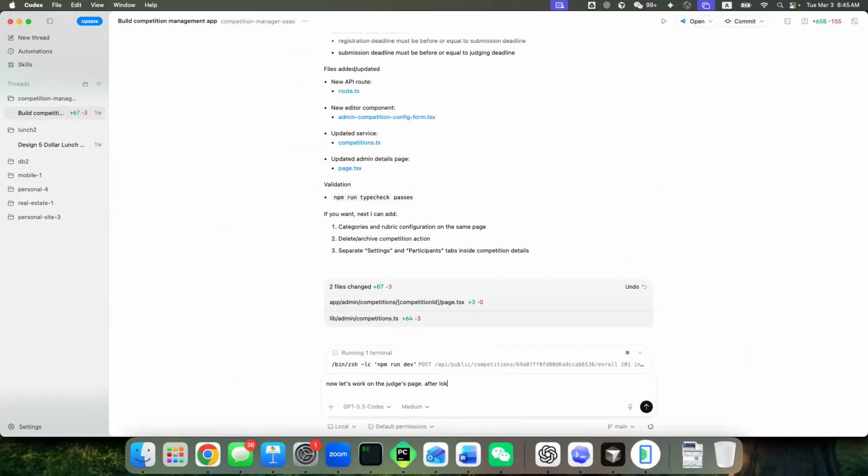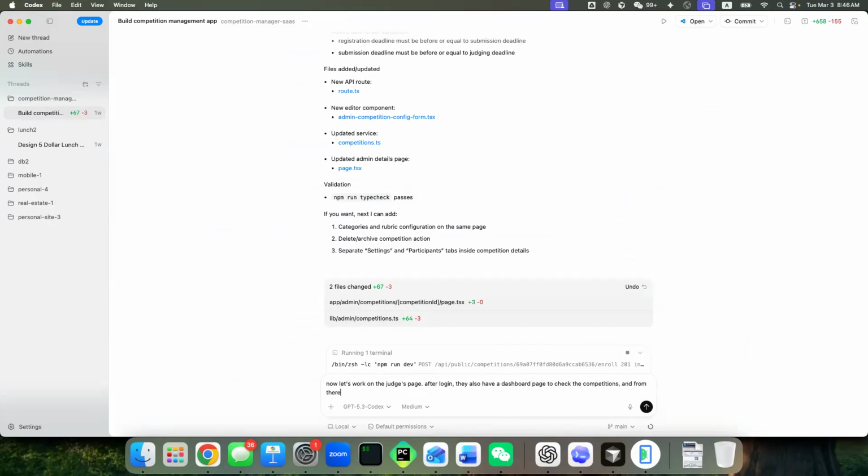After logging in, they also have a dashboard page to check the competitions.